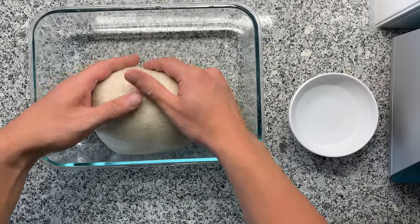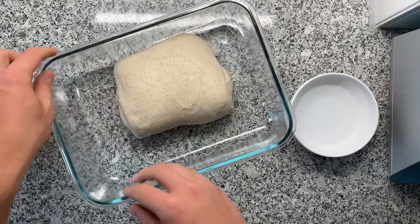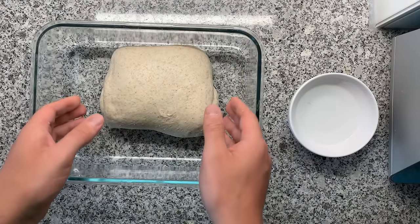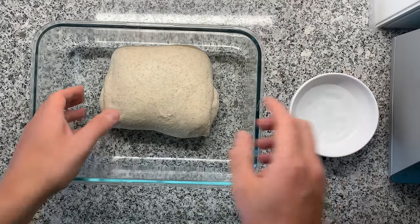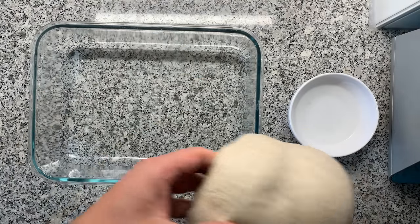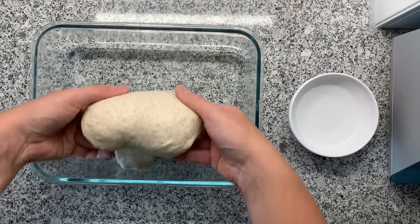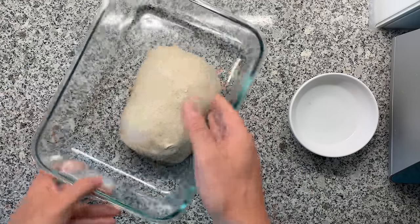And now I'm going to do this one more time. I'm basically creating a roll. And now I still have this side. What I will do is lift the whole dough upwards and then roll it over. So let me show you. I have the whole dough pretty much like this, and now I will place it here and place the other side on top.